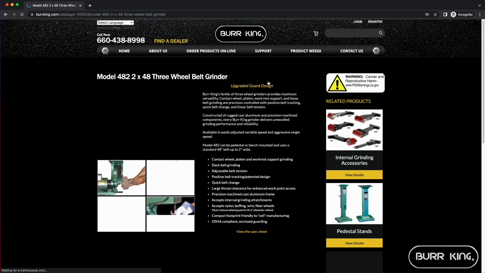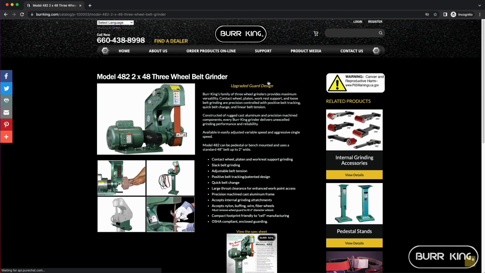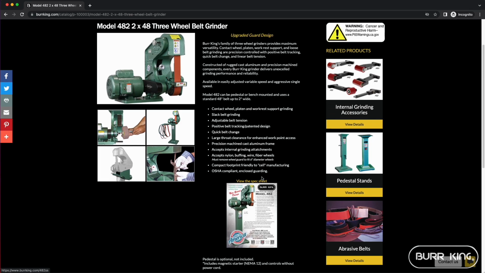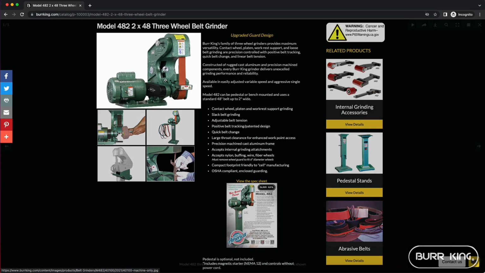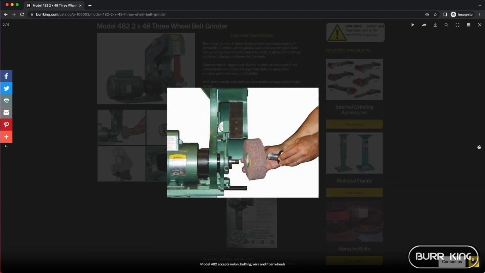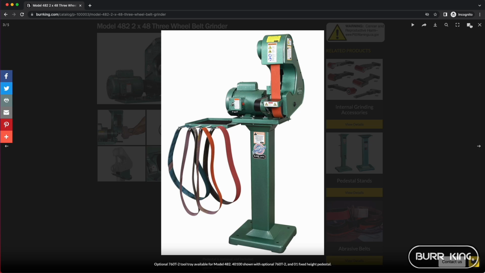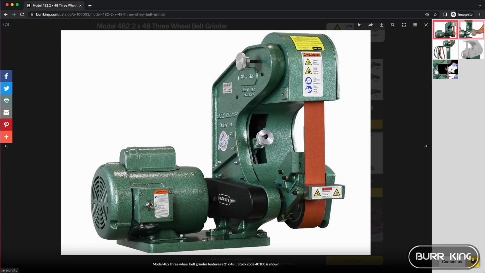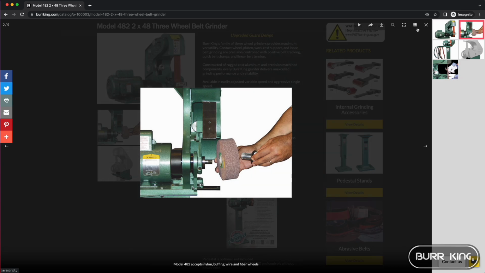So this is the Model 482. And as you could see in the catalog, we only show one picture of the 482. Well, here we have the opportunity to show 5 on this page. So we have where you can click on it, click the arrow, cycle through the pictures. We also have a thumbnail version that you can look at the different thumbnails. And then you can also download these pictures directly to your computer if you wanted to use them for something else, if you're doing a presentation or something like that.